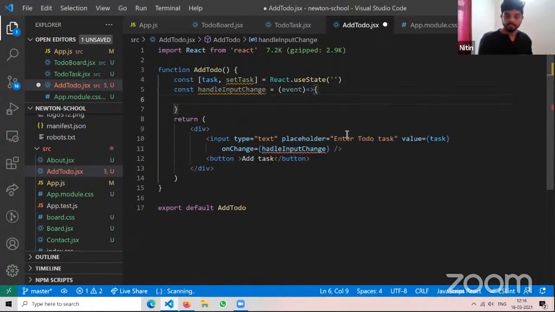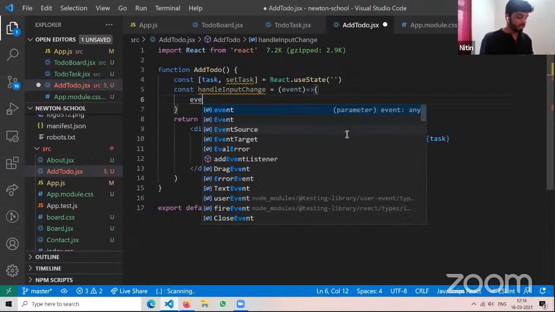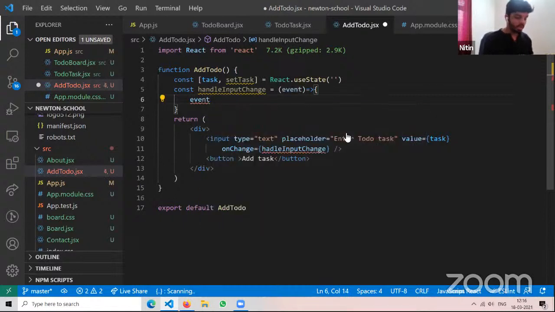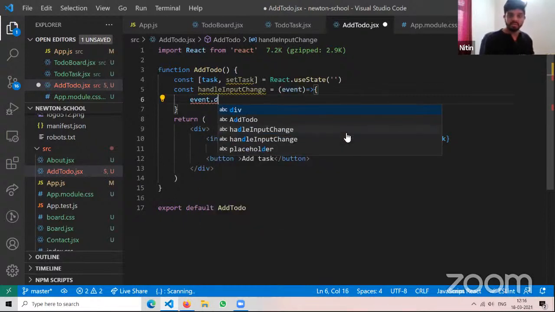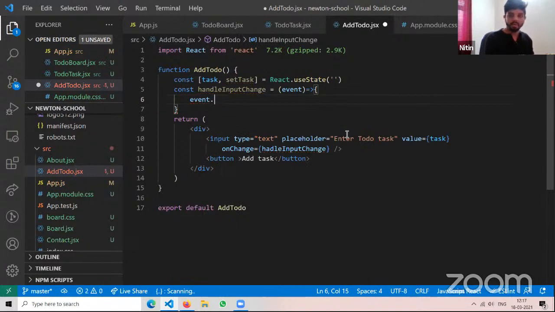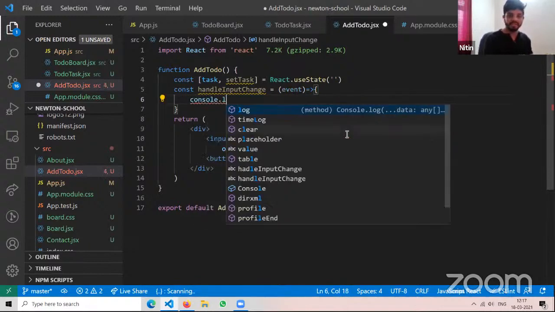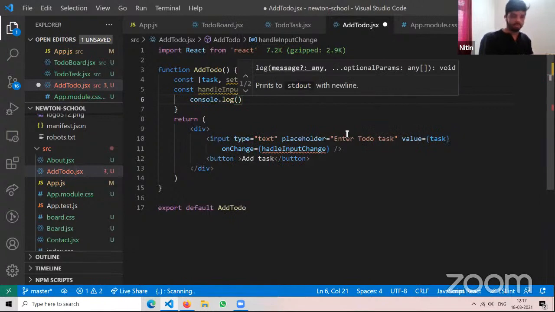Okay. Now this event has the value, as I told you; this event must have the value. Okay. So event.target.value. Let's just see if it gets the value or not. Okay.